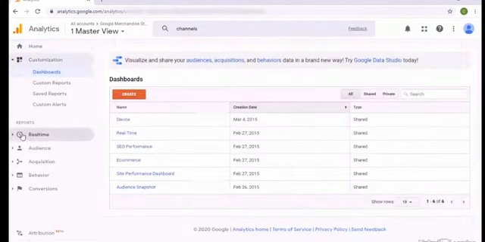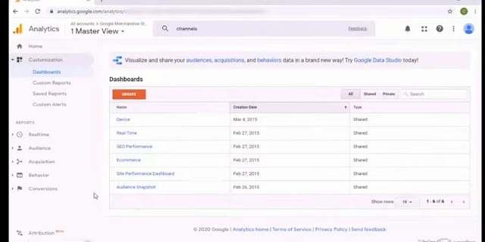Okay, let's head down here to the actual reports section where all the built-in reports for this particular review reside. Here we should be able to access the real-time, audience, behavior, and conversion reports. In this course, we're going to spend a lot of time here. We're going to cover all the widely used reports in this entire section and how you can leverage them and really find insights from those to improve and customize your site.